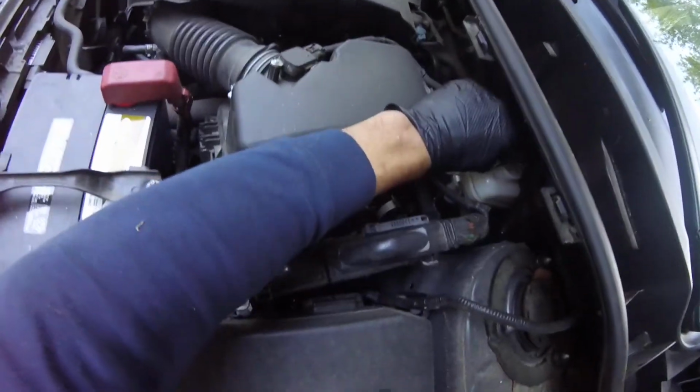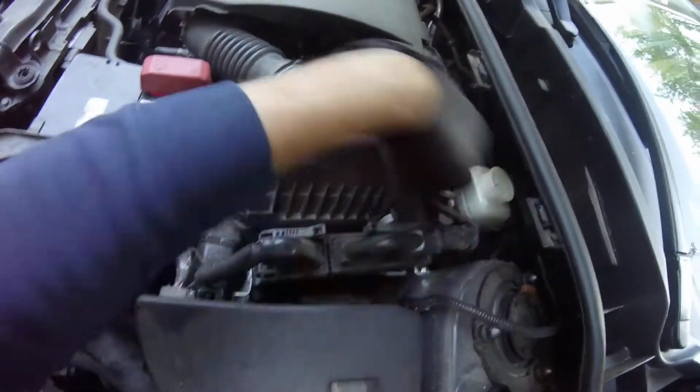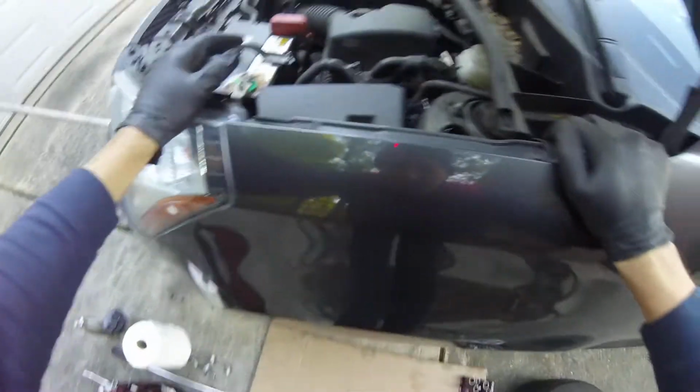And what you also want to do is take the top off your brake reservoir. See how much is in there. Okay.